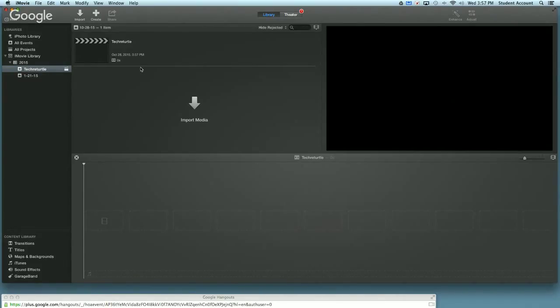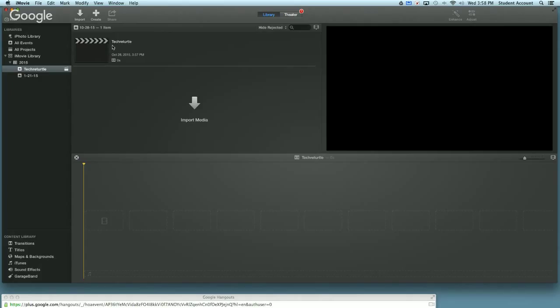And so now we see that the top section is split into two, and it's starting to take shape as we are going to be able to view it throughout this whole process. So on our left-hand side, we have our libraries. Up top is basically our media library. This is where our different events and projects are. And then down below is the content library, which we'll get to in a little bit. This is how you add different aspects to your video to dress it up.